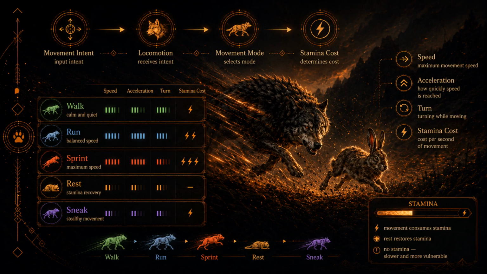If the fastest mode is free, it becomes the default mode, and the whole system loses its purpose. But if every mode has a cost, meaningful choices appear. A wolf can quickly close the distance, but it'll spend energy. A rabbit can make sharp turns, but it can't do that forever either. Right now, in the current demo and in open terrain, the wolf has a strong advantage. It has more endurance, and the rabbit has no shelters. But when burrows, shelters, and a more complex environment are added, stamina and movement modes will become more interesting.